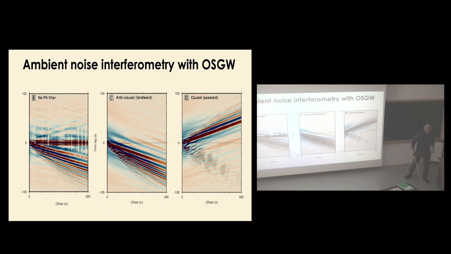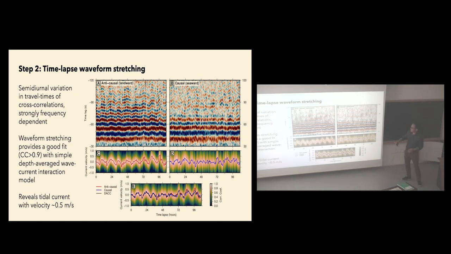But why is this useful? It turns out we can estimate this kind of image every hour, okay? So now I'm going to look at whether this surface gravity Green's function is changing every hour. And I look at them, this is what they look like, right? You can see the surface gravity wave has this very clear travel time change. And then on the negative side, on the causal side, you also see a little bit noisier. You can also see the change.